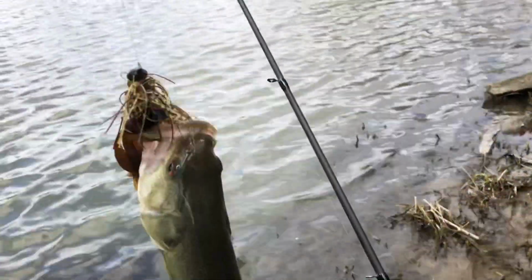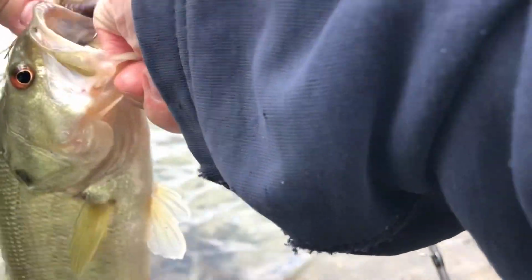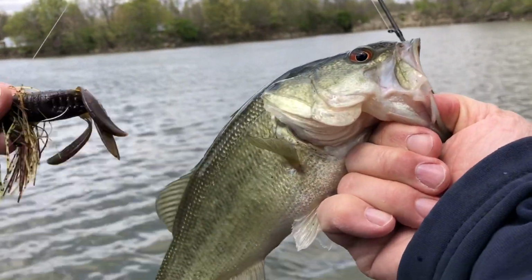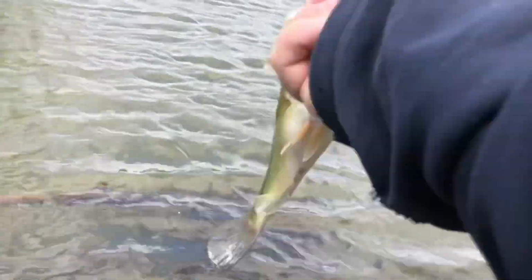Jeez. Maybe that's why, because he was so... I mean, he ain't small, but he ain't a giant. He just didn't have it in his mouth, maybe. It's a nice fish. His eye looks kind of red. Little 12-incher. Jiggy boo. We'll take it. Got the fat gut. Maybe his mom's in there waiting on a jig.